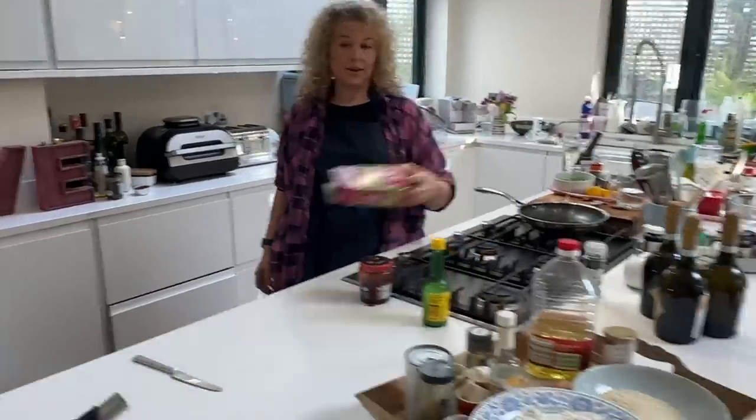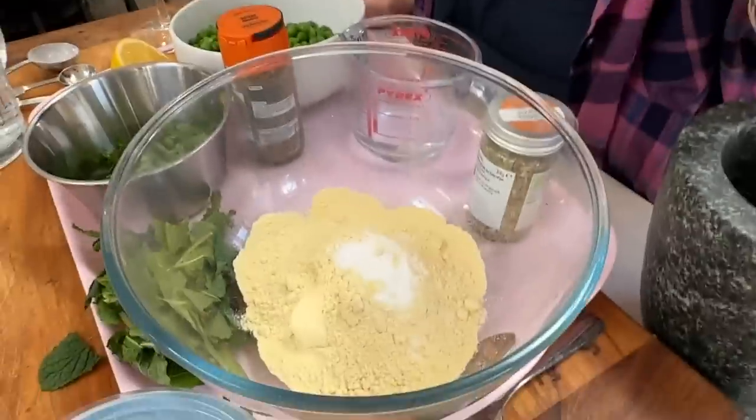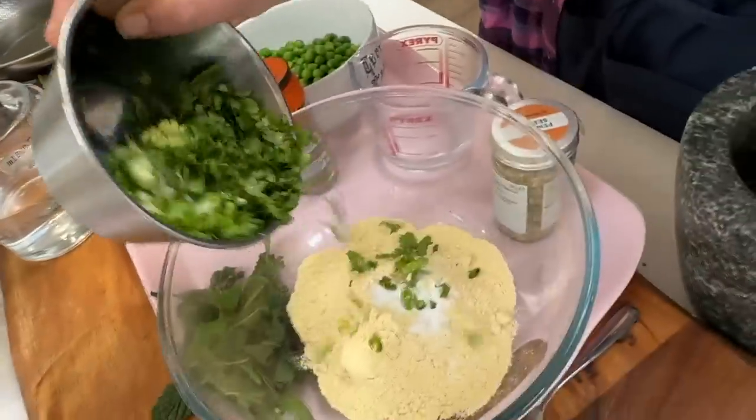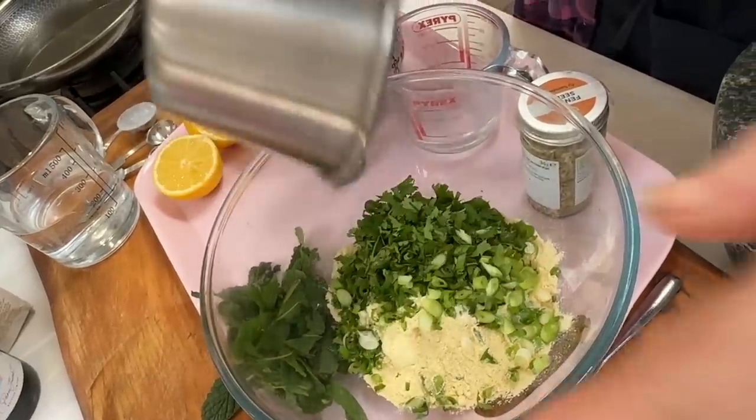Oh, I love this design. Right, okay, I think it's over to me now, because I've got to do my little batter thing. So you've got to do your pea popper. So I've got in here 100 grams of chickpea flour and half a teaspoon of bicarbonate. And into there I am going to put 2 spring onions, 1 clove of garlic, 1 tablespoon of fresh coriander.